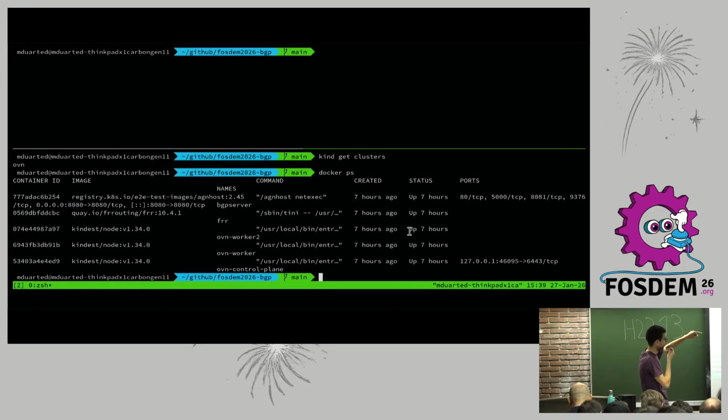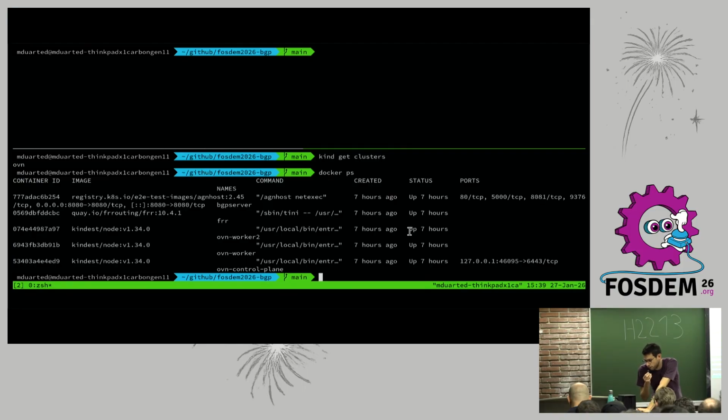And then you have BGP server, which is connected directly into the router. And then you have the Kubernetes cluster containers, which are also connected to the router. So FRR has two interfaces, one connected to a switch, which interconnects with the Kubernetes nodes, and a second interface, which connects to the BGP server. The default route in BGP server is the router.